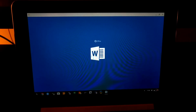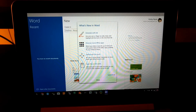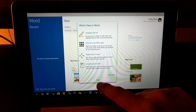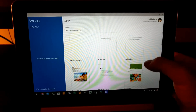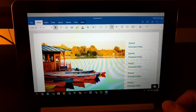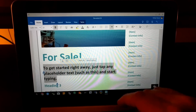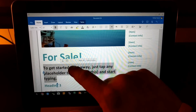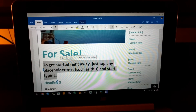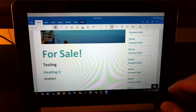Next we have Microsoft Word. For a lot of us, we've made the migration over to Google Docs and have no need for Word, but there are a lot of people who do. I don't use Microsoft Word so I don't have doc files to work with, but I'm going to open up a template that has a lot of formatting in it and show you — no issue. Works just as you'd expect.